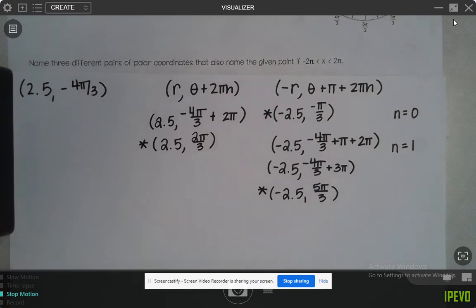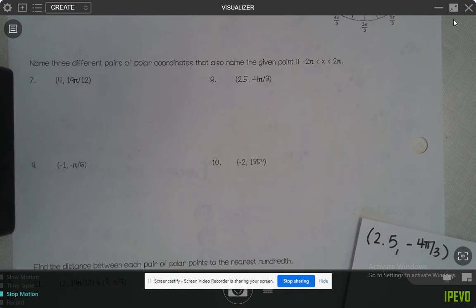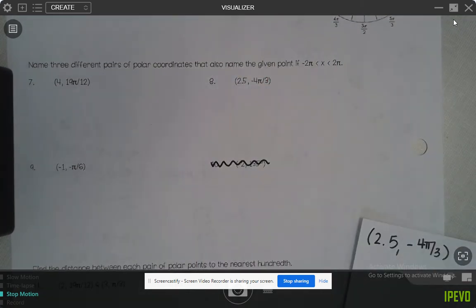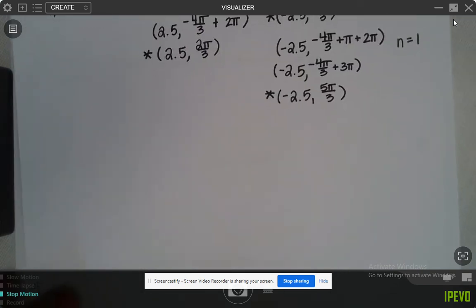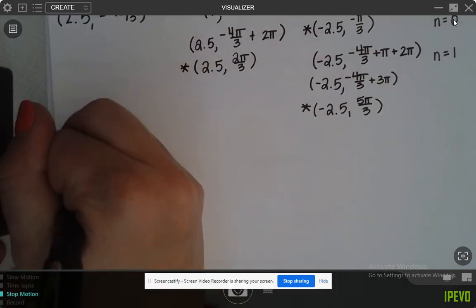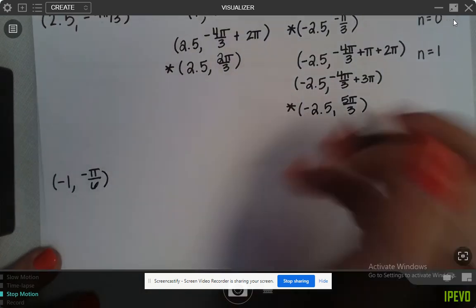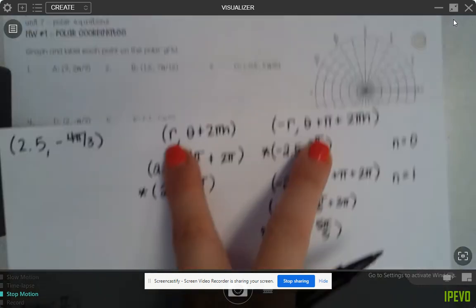Do you want to do one where it's negative, or you want me to teach you the last thing? Do one where it's negative. Okay, which one? We'll take off 10. It's stupid that I put that on there. 9? That's the only one we can do. All right, what is it? Negative 1, negative 5 pi over 6. Okay. Is it helpful that I wrote those 2 things up there?